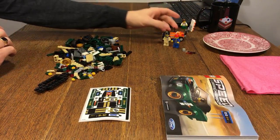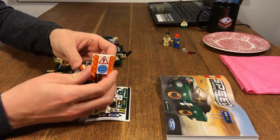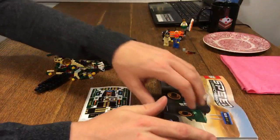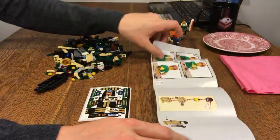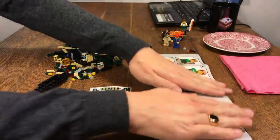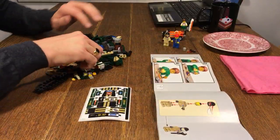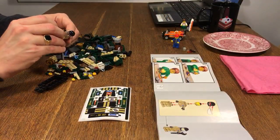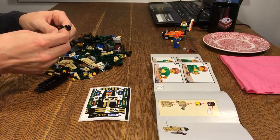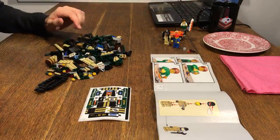We have just built this little polybag build, this little construction vehicle just for a starter, and now we're getting into the main build, the 1968 Ford Mustang Fastback, and I'm really looking forward to this one because it is a very nice set, I think. Oh, the guy needs a wrench right here, and of course he needs a wrench. It is an old car from 1968. He's probably gonna have to get out and do a few repairs once in a while.